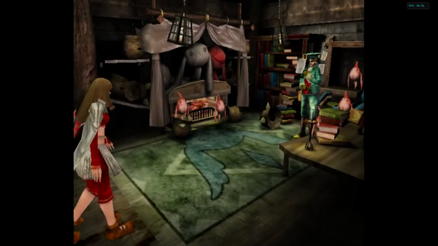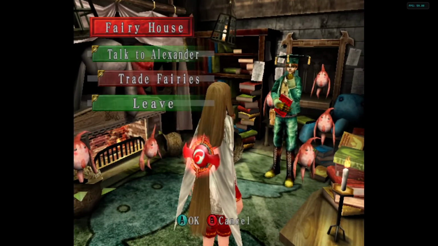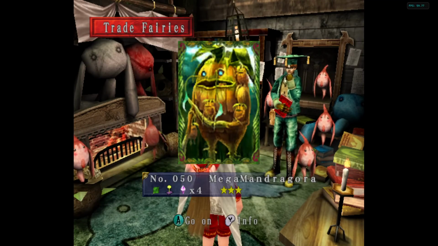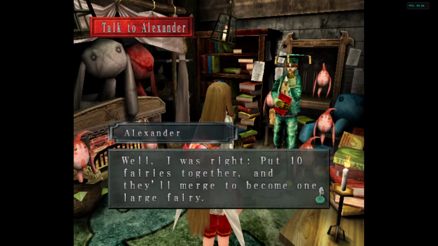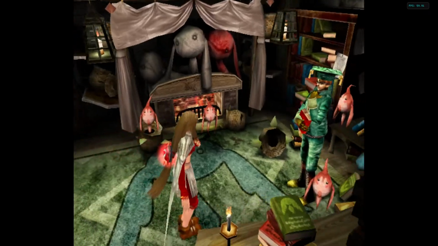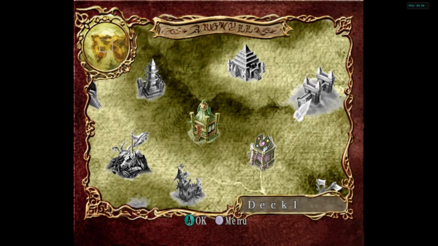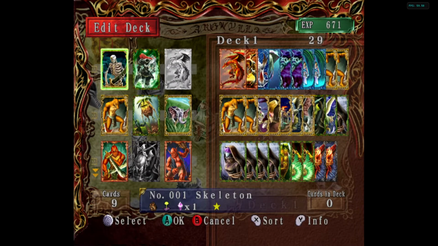Just because, as I mentioned in the last part, Blue Dragon, very good. Yo, free Mega Mandragora, nice. What was I gonna say? Oh, yeah. So back when I originally played this game, back when I actually still owned it, I did forget to put a card in here. Good job, me.